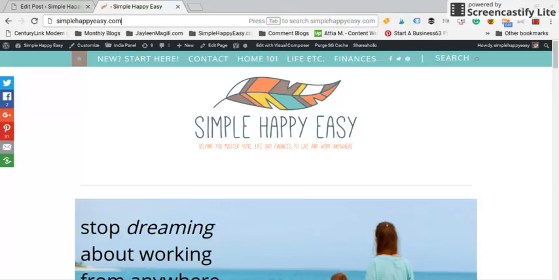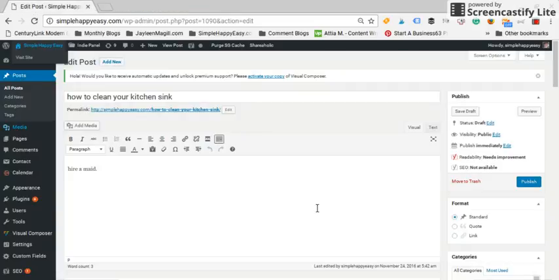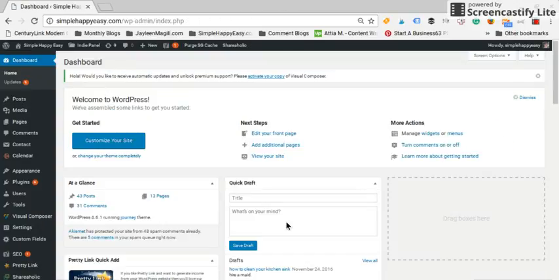You add your username and password, and that will take you to this screen, which is the dashboard of your WordPress blog. And so what you'll notice here, this is kind of the home screen. This is what you'll always see when you log in.